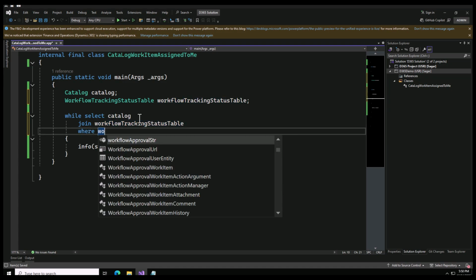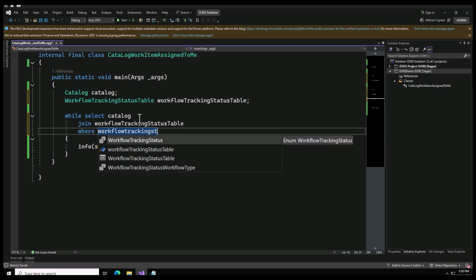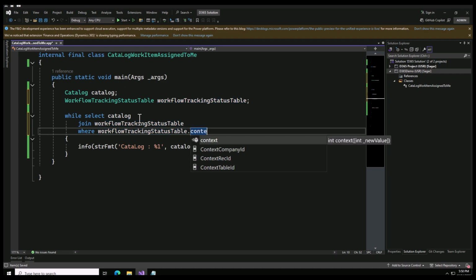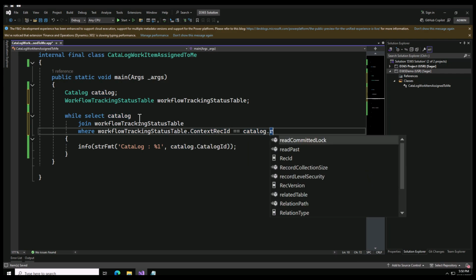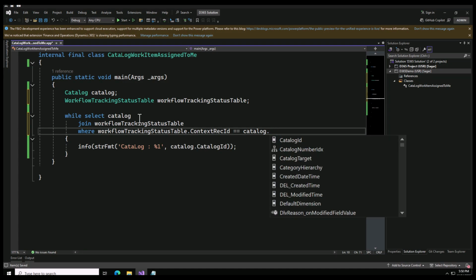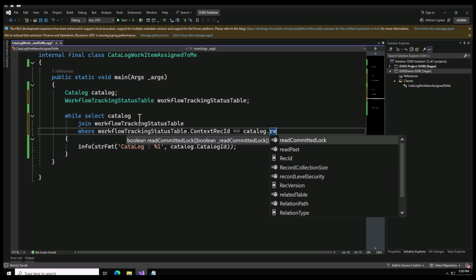I can do that using the workflow tracking status table dot context table ID. Let me start with the rec ID first, and here I can say catalog dot rec ID.